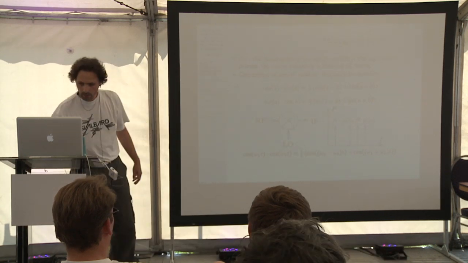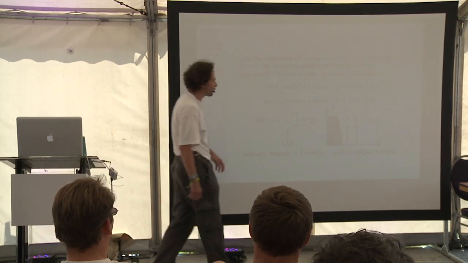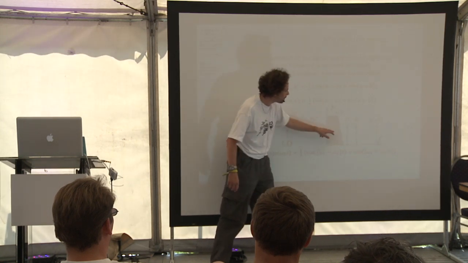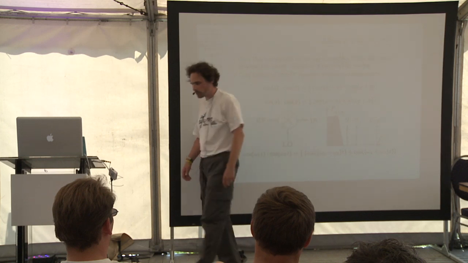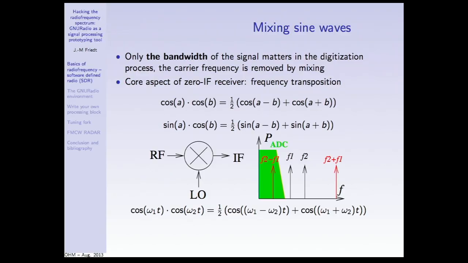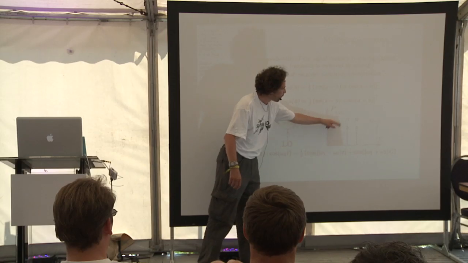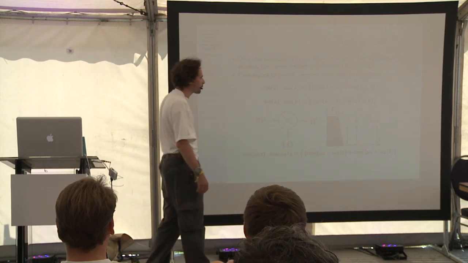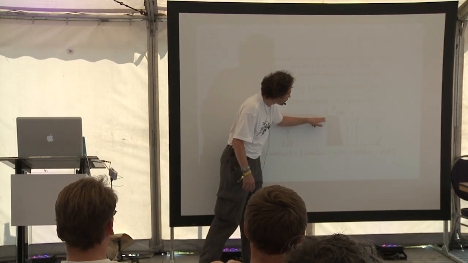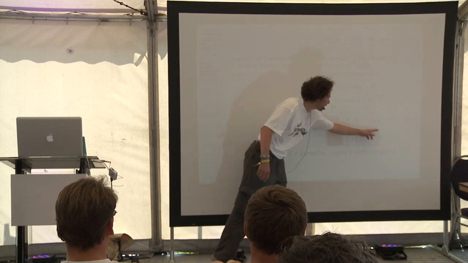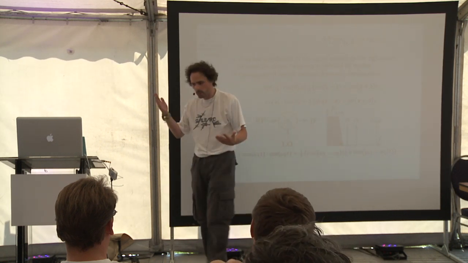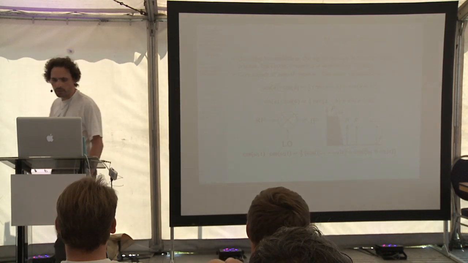And if you bring F1 close to F2, you're going to generate two sine waves, one which is very high frequency, which we're going to get rid of by low-pass filtering, and one which is close to the carrier. And if you have an A2D converter with a low bandwidth, low meaning something in the 100 megahertz range or tens of megahertz range, then you can have a low-pass filter which is going to get rid of all these extra components, and you only keep your F1 minus F2. This is what is called frequency transposition, and this is what the mixer is doing.